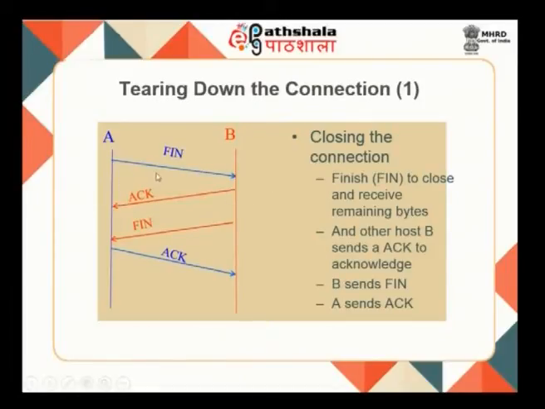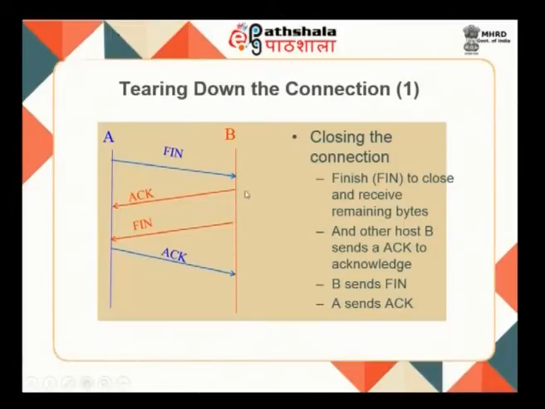To close the connection, sender A, or any of the ends for that matter, can decide that it wants to close the connection. Remember that we have a full duplex transmission going on, so anybody could decide to close the connection at any point of time. A typical sequence could be something like this. A decides to close the connection, so it will send out what is called a FIN message. In response to the FIN message, B is expected to send an acknowledgement indicating that it has understood that A is closing the connection.